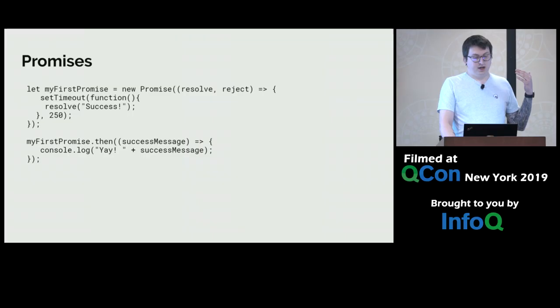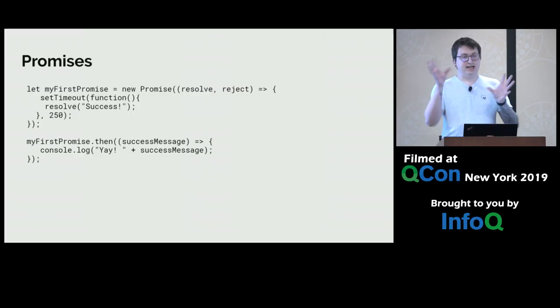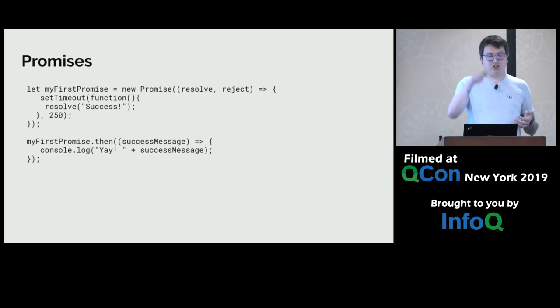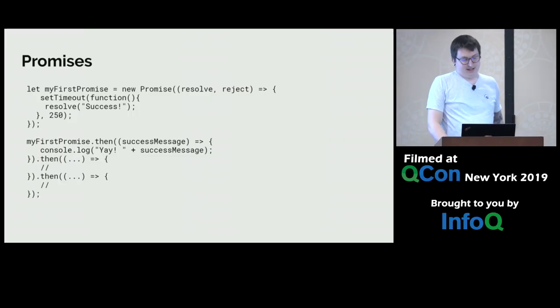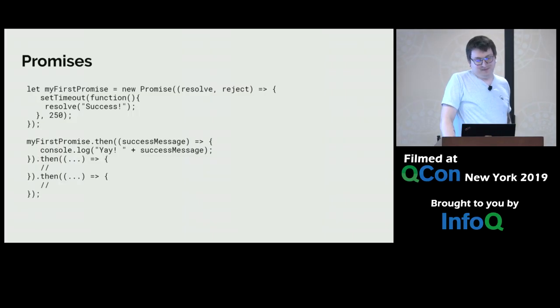This lets you take code that looks like this instead. So here's an example from MDN where you create a promise, and then after a certain period of time, 250 milliseconds, you resolve it with success. And so then instead of chaining nested callbacks, you can then say myPromise.then and do another thing. And so we've removed that rightward drift because now we just chain then inline. So now we have a zillion closures vertically instead of a zillion closures indented the whole way, which is better, admittedly, but still not great for a couple of reasons, like then.